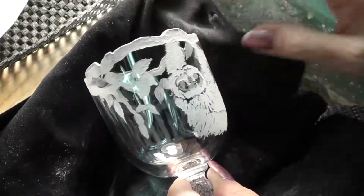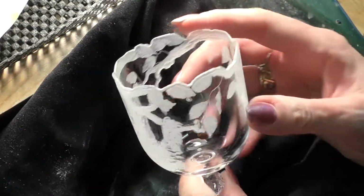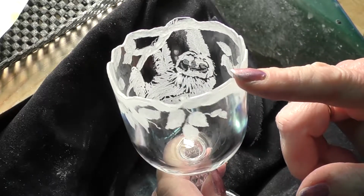There you go. I hope you enjoyed part one of our little sloth hanging from the top of the glass.